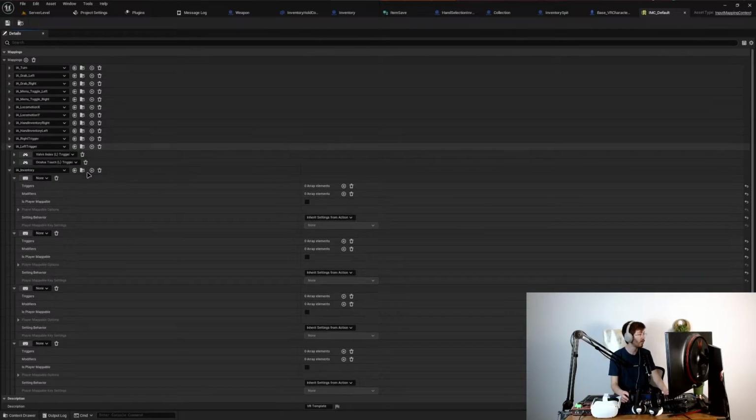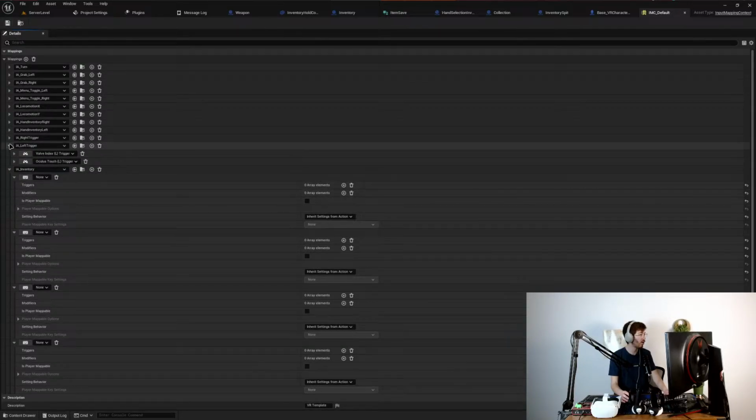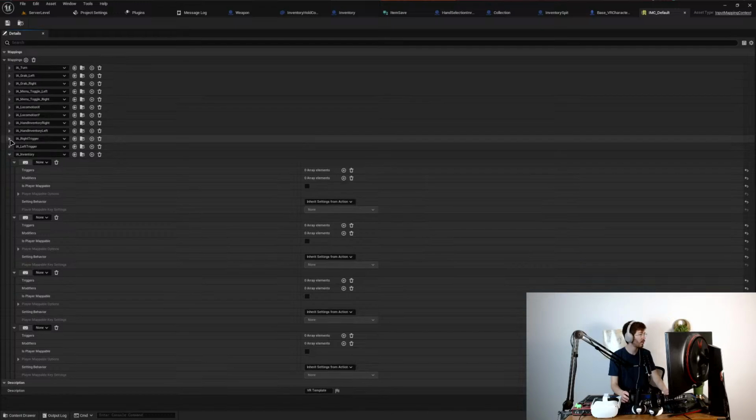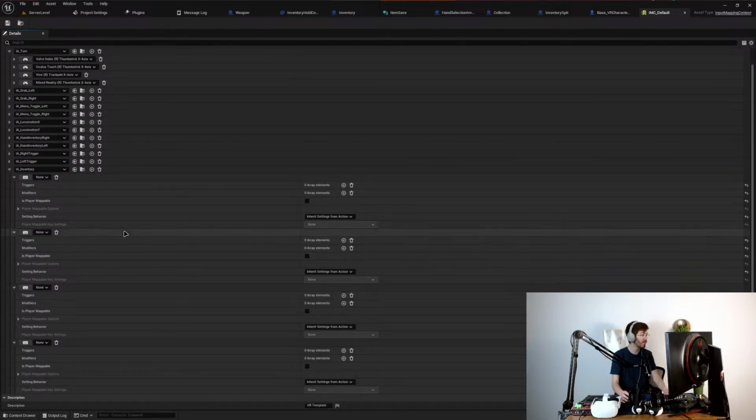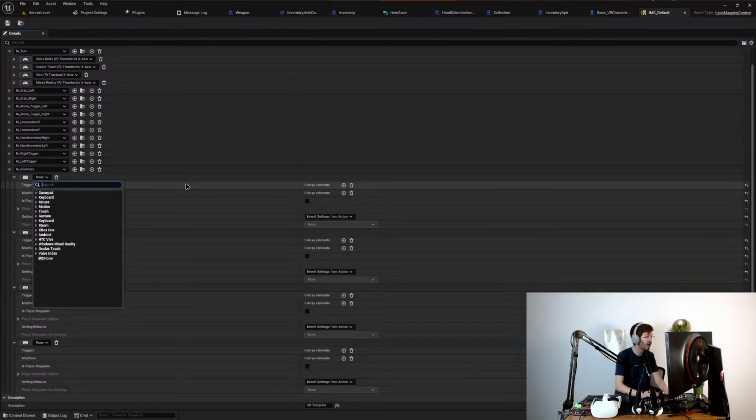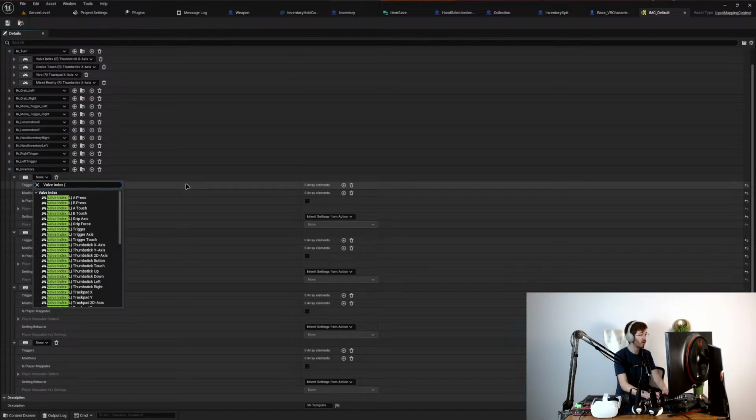Perfect. So just make sure we're getting all. Oh, did I not have this set up for all of them? Okay, that's gonna need a change. I have some of these buttons set up for all headsets. Some of them are not yet. So I need to remember to go through that. So valve index right.